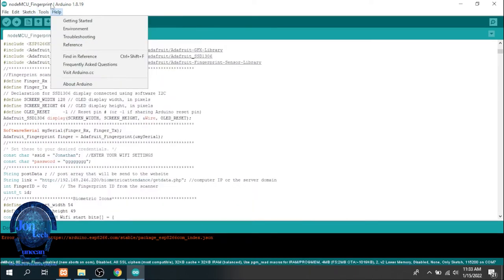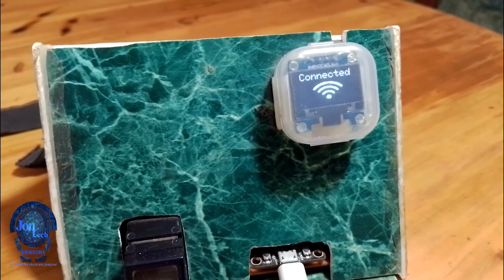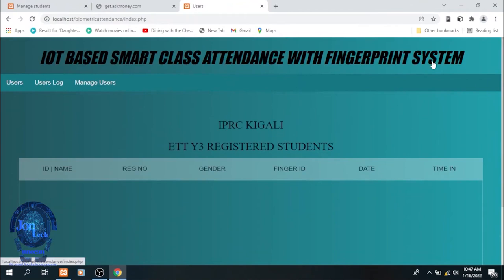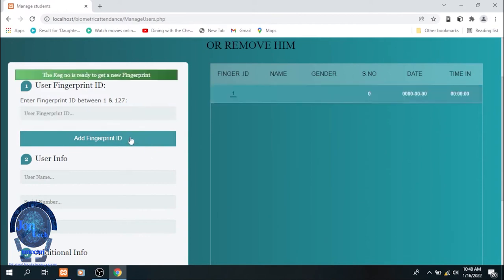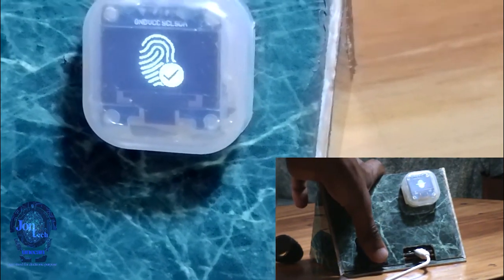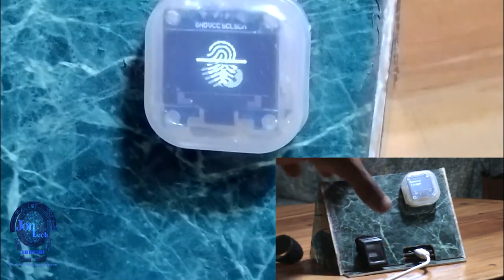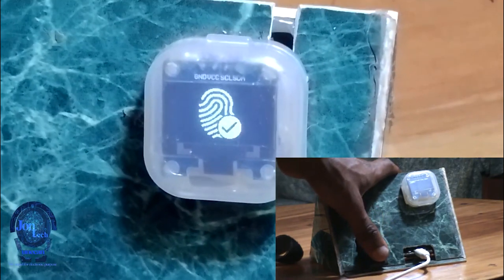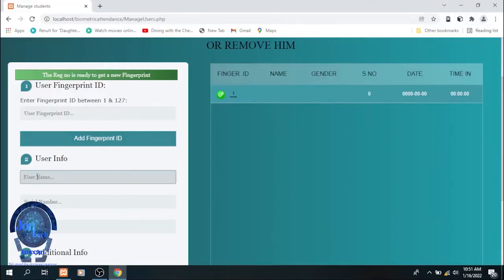Finally, let's see how this project runs. We start by powering the hardware, and once it is connected to the Wi-Fi, we need to add new users in the system as follows. We add the fingerprint ID, which is 1, and put our finger on the fingerprint sensor. It scans and tells you to remove the finger until it is successfully added. Then proceed in the system to add the username, email, and all the requirements.